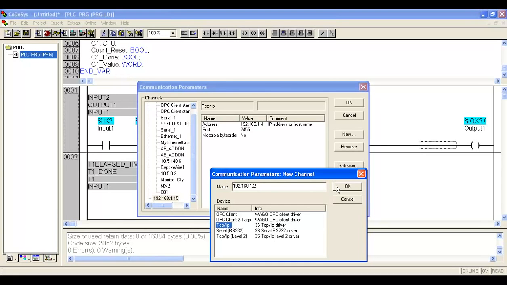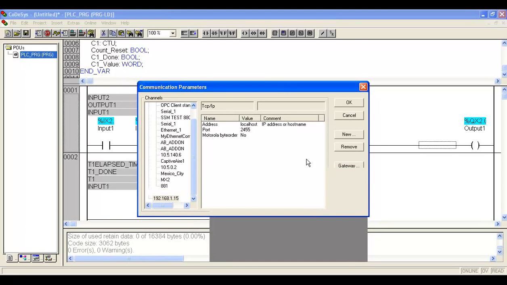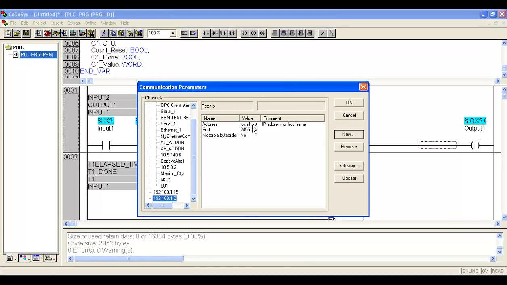In this case, again, I'm going to use the IP address that we're going to connect with. Now, from here, I have to click into this box here, and now I can enter the actual value of the IP address. Previously, all I did was name it, so I didn't actually put the IP address in. So here, I'm going to put the IP address in for the actual device. I want to be careful here.